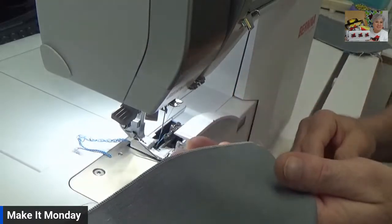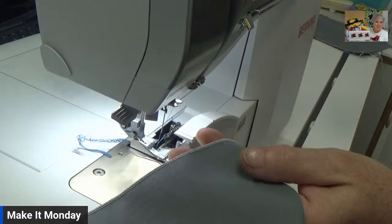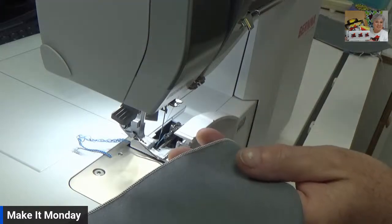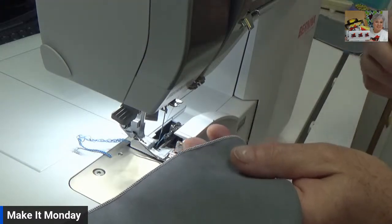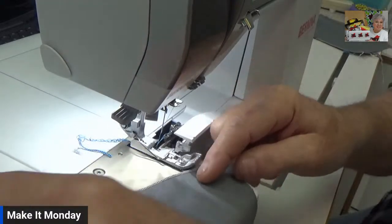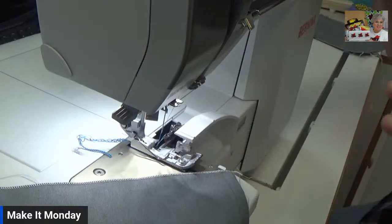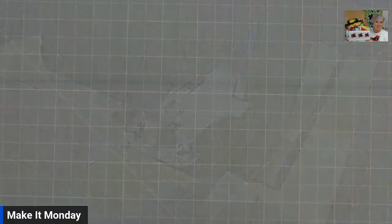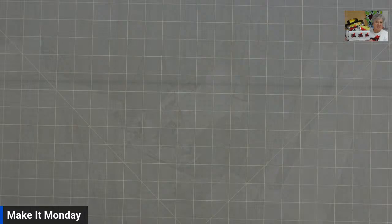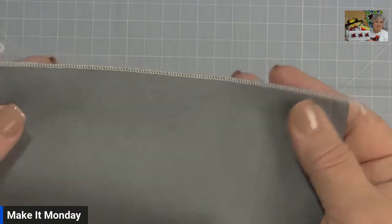But one thing Amy and I were talking about: I noticed sometimes with some of my projects, if I'm working with a silky fabric like organza, it kind of pulls apart. Or if you're going around a curve or on the bias, it'll ripple. A lot of machines have differential feed, which means the machine will adjust for the curve by not allowing the fabric to pull and stretch. It'll keep it nice and smooth and flat.